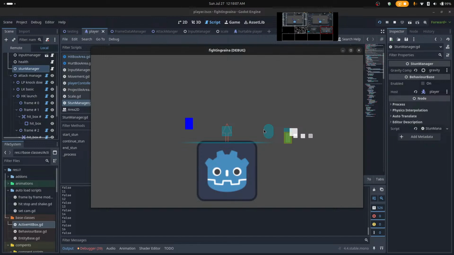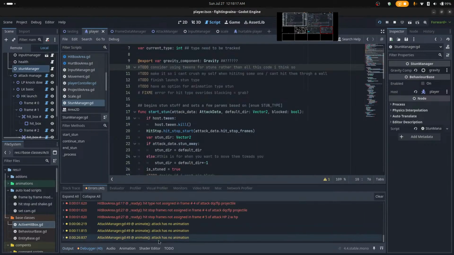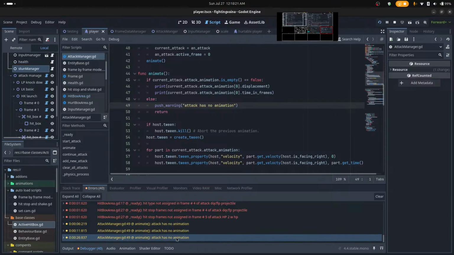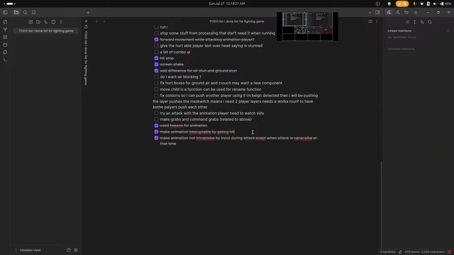Now let's go with heavy punch again. And then the next attack starts, the debug amount goes up. So this is me pressing heavy punch the one time, this is me pressing it a second time, and then this is me pressing it a third time during the combo attack, which means it already does that second line. Okay.